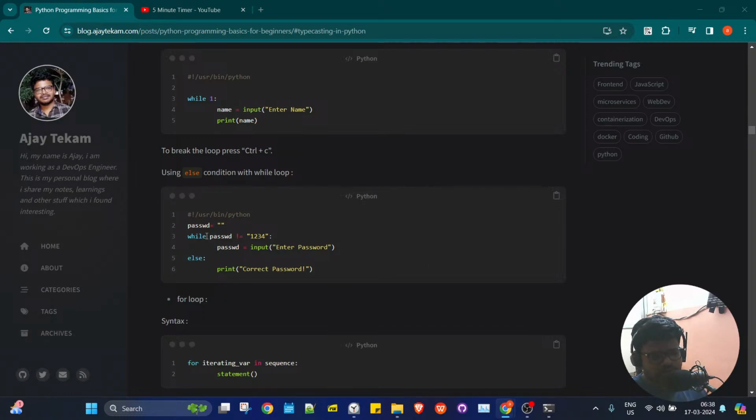So this is while pass is not equal to 1 2 3 4 5, input enter password, and else the password is correct. It means if the password variable doesn't hold any value or holds a wrong value, then it's comparing the password with 1 2 3 4 5, and if it doesn't match, it's going to ask again for the enter password loop.